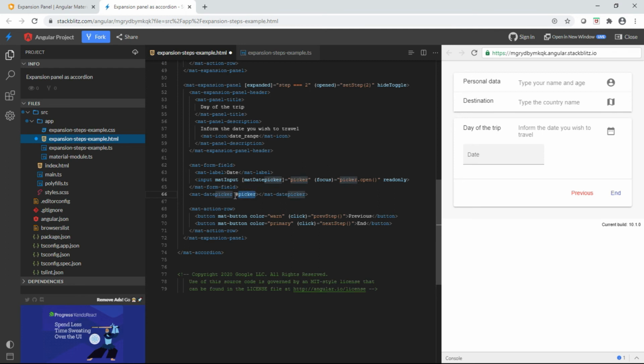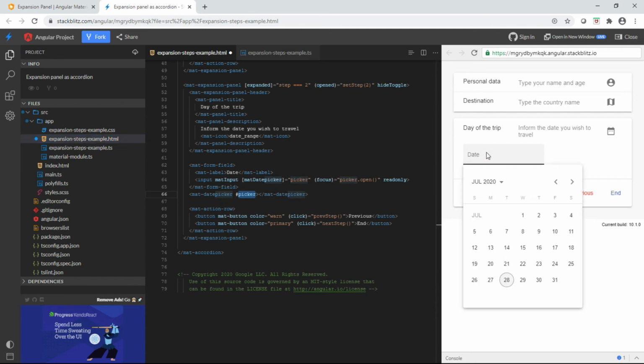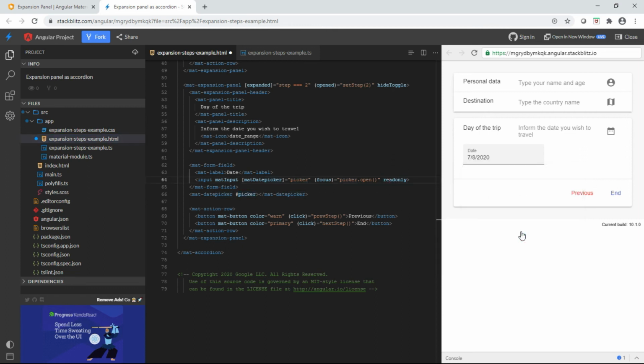This is a name with this hash symbol. It says this is the name of this component. So this picker opens up. When I click on this thing, it opens up the picker because the focus is there. It opens up the picker, and it's read-only, so I can't edit it. And then what I could do is I could choose, and at that point the value of the date field input field is chosen. So very nice code, very clean code.